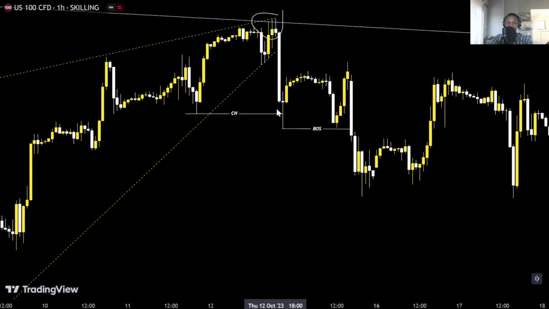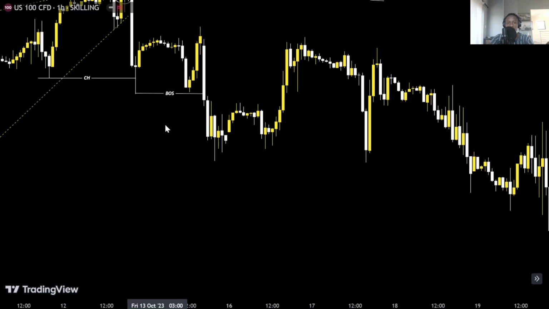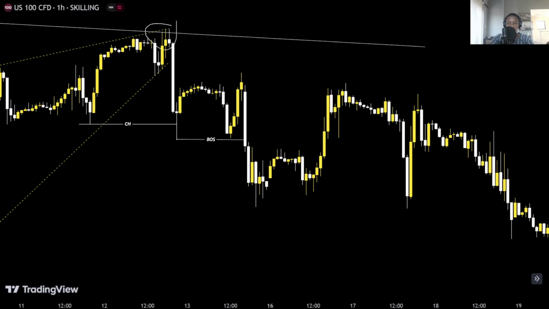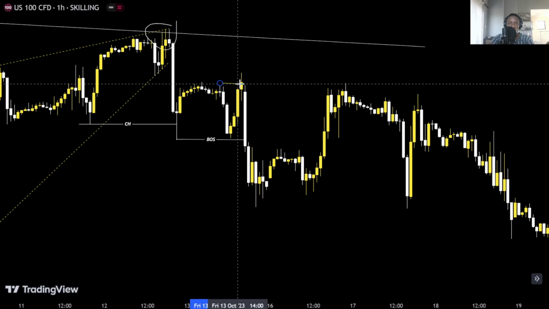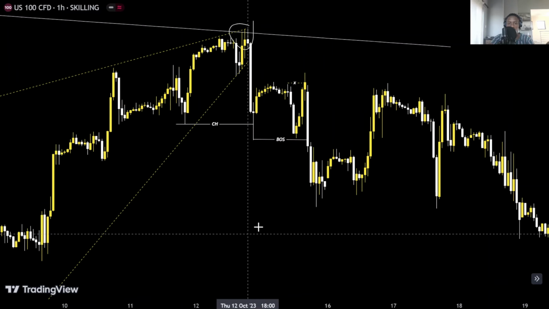We saw that price had impulsively moved down, and we understood that after we broke out of this trend line, the price is showing us signs that it does want to continue going down, right? So now we waited for some sort of liquidity to be purged and a break of structure to happen, which happened over here. Clean finish. Let me just highlight that, which happened over here. Beautiful. And then we put it in. That's a purge of liquidity.